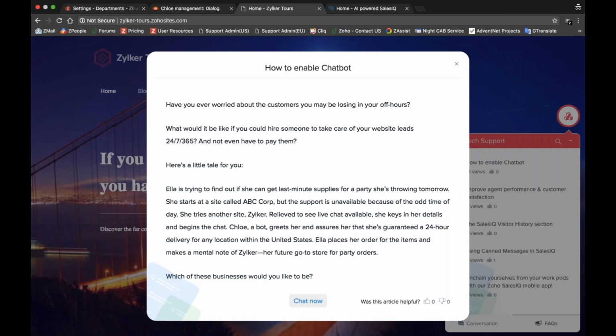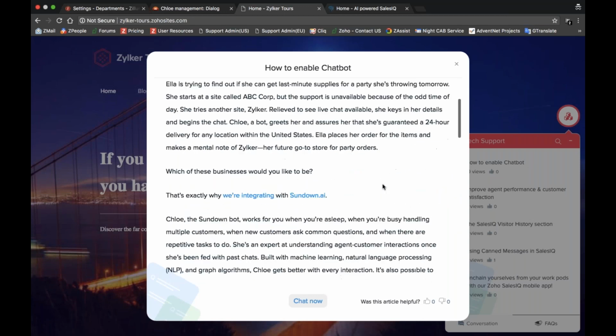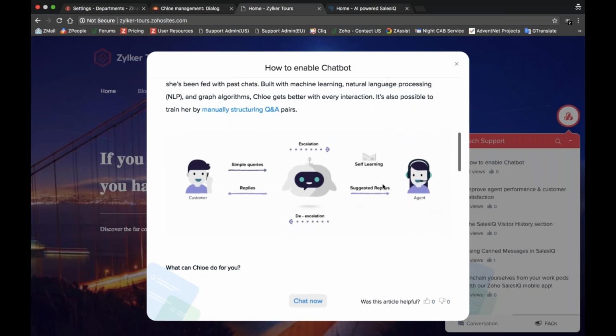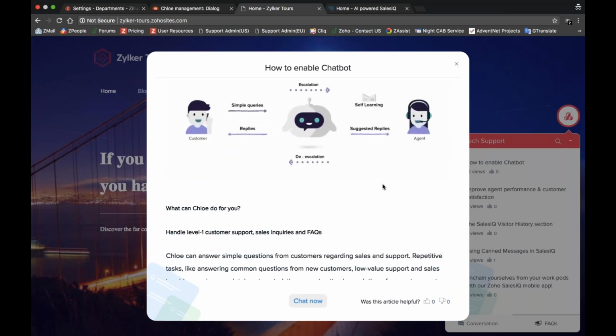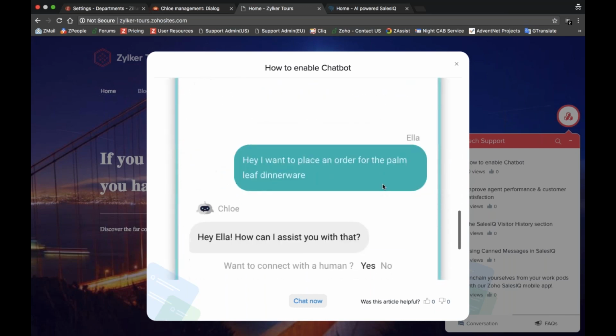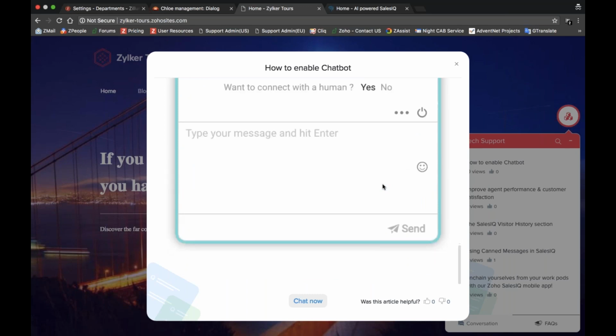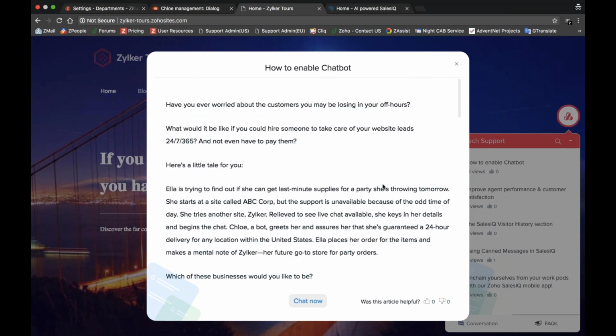As soon as I click them, there is an in-tab pop up that shows the entire article to me. It doesn't have to be text alone, even photographs, mini videos, or GIFs, however you pronounce it, can all be shown here. So I can see the whole thing right here within this chat window pop up without ever having to chat with your agents. And if I find this information useful and if it answered my questions, I can obviously upvote it so that more people will find it useful. If I still have questions, I can click this button and start another chat.